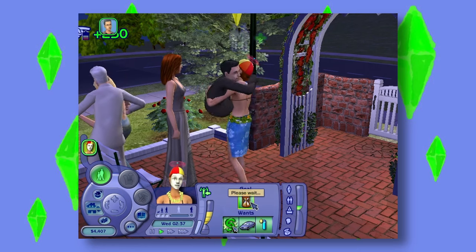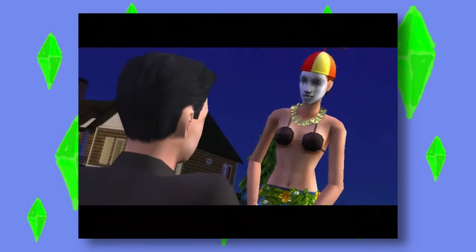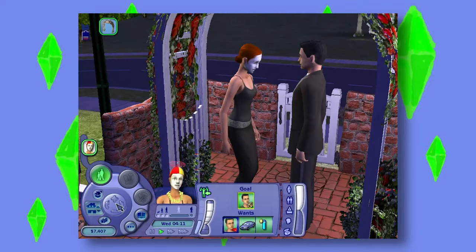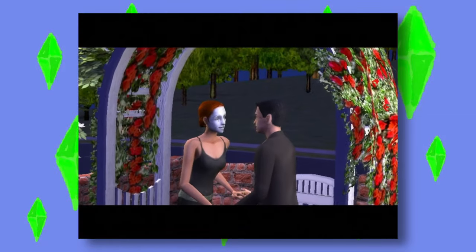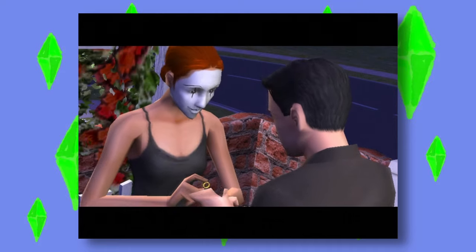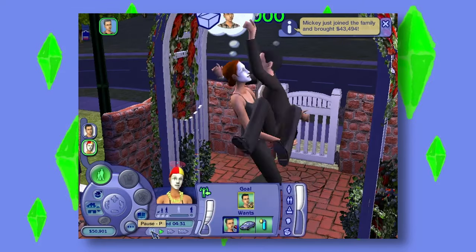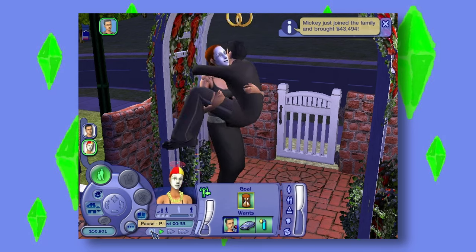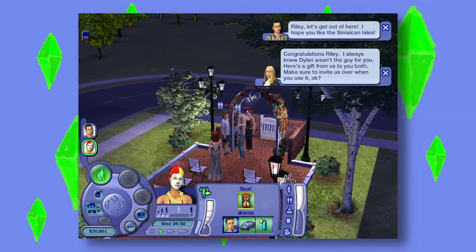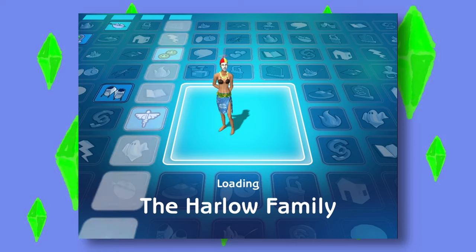Mickey leaps into my arms and I guess we're going to be together now. We take him into a sweet warm embrace and kiss him, and a cutscene of him proposing to us. We make our way to the underneath of the arch to begin the ceremony of matrimony. Another cutscene plays and my engagement ring becomes the ring of the wedding variety. And while Mickey has indeed joined the family and brought 43,494 simoleons along with him for the ride, a limo pulls up and Mickey states, let's get out of here. I hope you like the Jamaican Islands. What did you just call me?